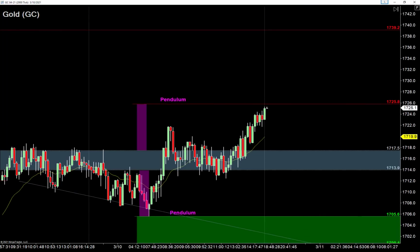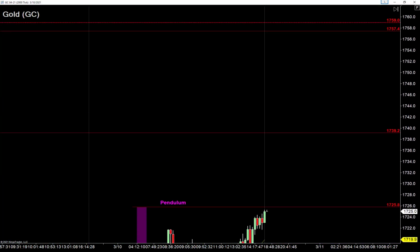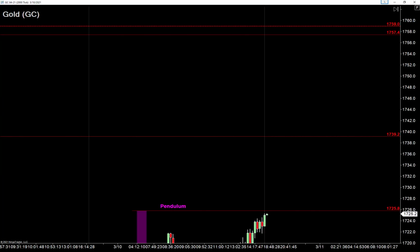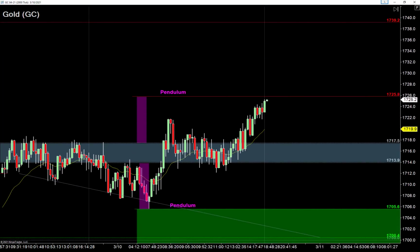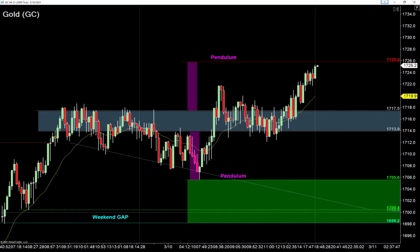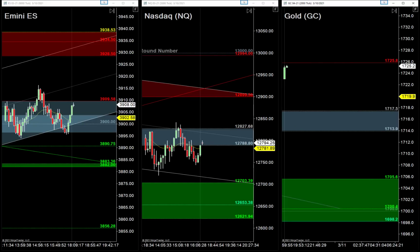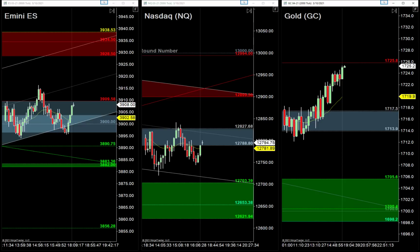Okay, don't forget 39.2, and if it breaks to that area, maybe 1758 might be a little too much for tomorrow, but who knows? Anything is possible in the markets we're dealing with these days. So now I think we got a pretty good plan of attack. We know how to buy it. We know how to sell it. We know whether or not this is a YOLO everything, go back to the all-time highs, or if this is going to be a dud for tomorrow. Either way, you're ready to capitalize on it.